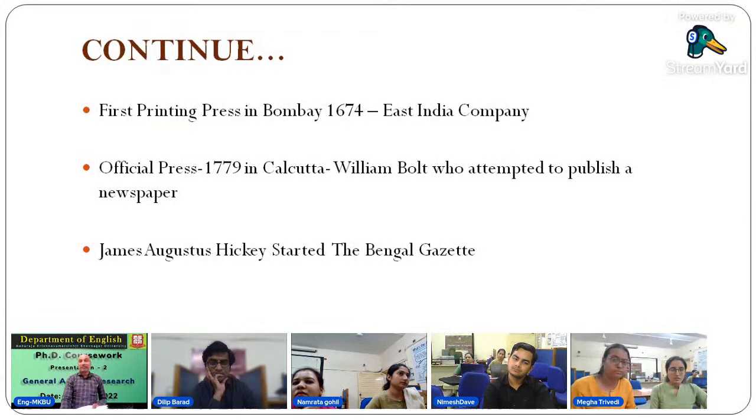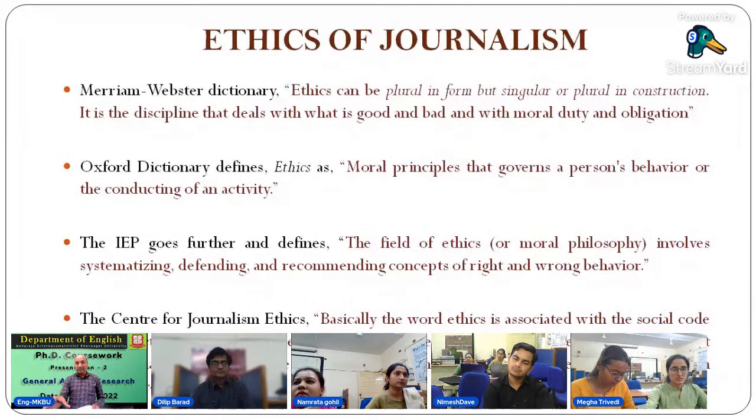Now, the most important thing about journalism is the ethics. Pooja had previously asked in the first session how we can decide. They have the yardstick about how they should behave. The term ethics sounds plural, but its significance is both singular and plural. According to the Oxford Dictionary, it is connected with the moral principles that govern one's behavior. Whenever you are in the profession of journalism, the idea of morality stands there.